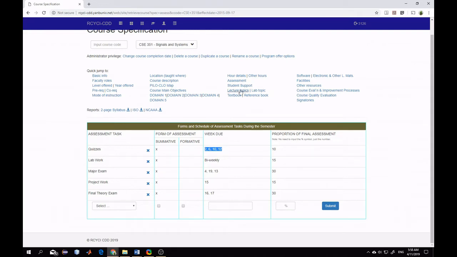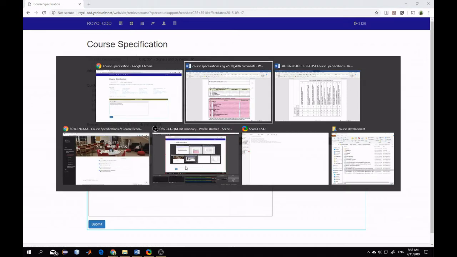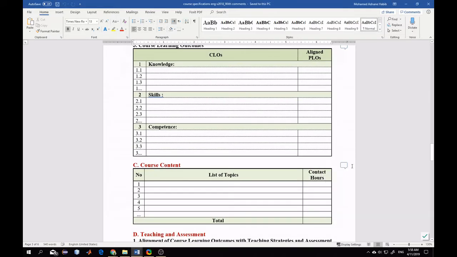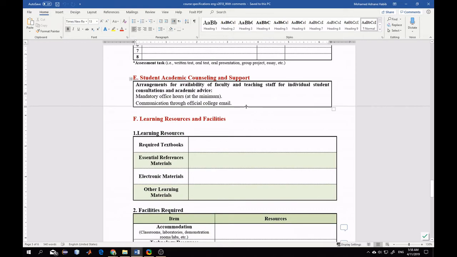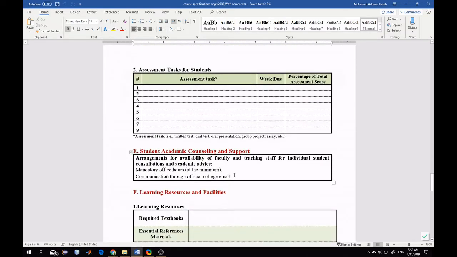For the student support section, you can find more details, more help under section E of the course specification. You can take the text as is, or you can prepare your own elaborated text.